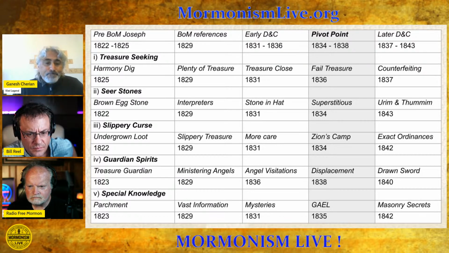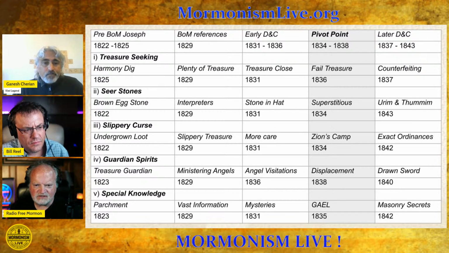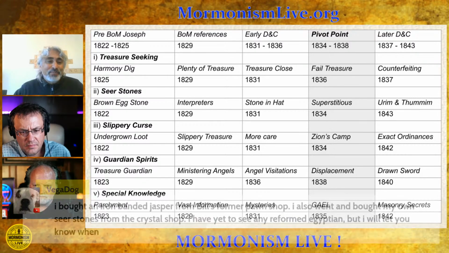That becomes something faithful much later. It is interesting that so many of these elements do show up in the Book of Mormon itself, as if the ancient Nephites practiced New England folk magic. Yeah. The slippery treasure is the easiest one, right? The idea that you put something down, then tomorrow it's gone, that it can be transported under the ground by a curse. And of course, the seer stone in Alma 37, which even gets its own name, Gazelem. Yep. Will shine forth out of darkness. And we know that Joseph uses the name Gazelem as his code word in a number of revelations that obscure his name.